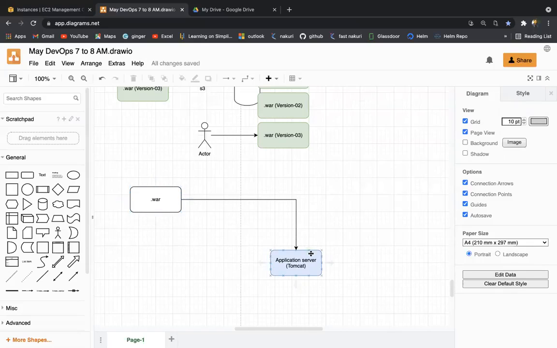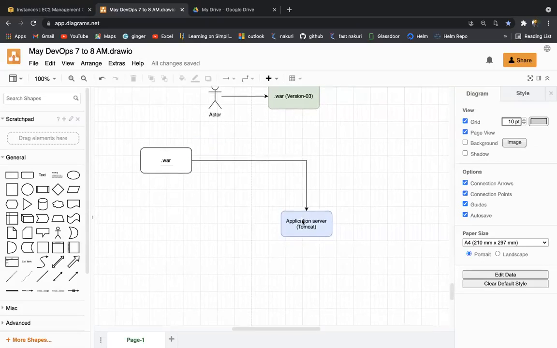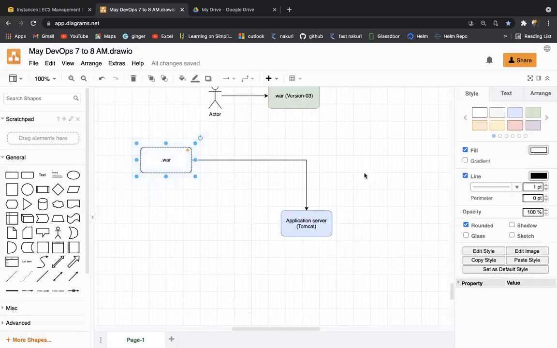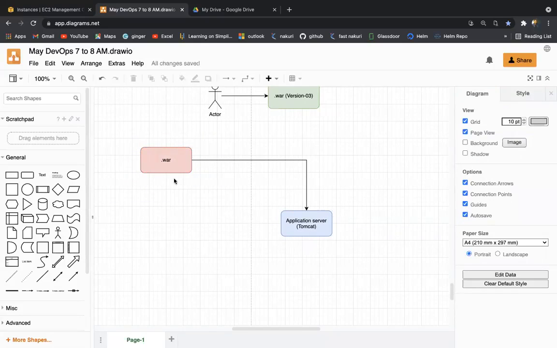If we are able to fetch our application, then we will deploy the same application into the container. So here we need to create one more server for Tomcat, and after configuring Tomcat, let's deploy this war file on top of it.